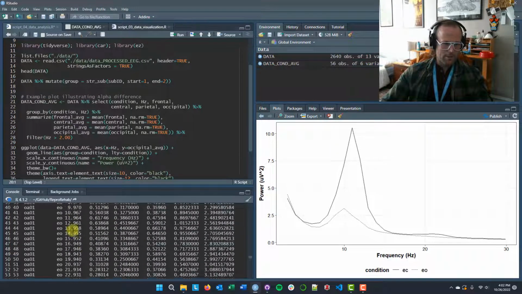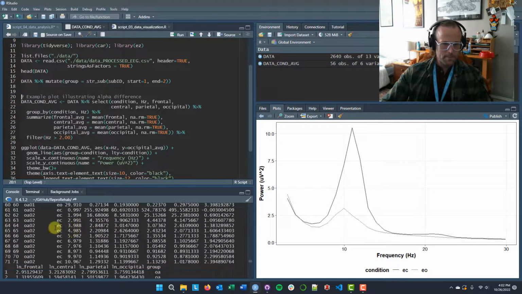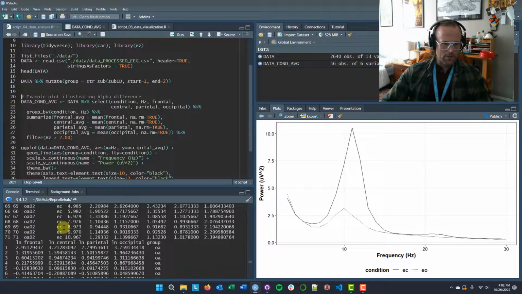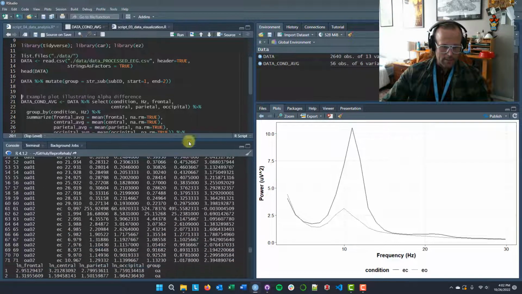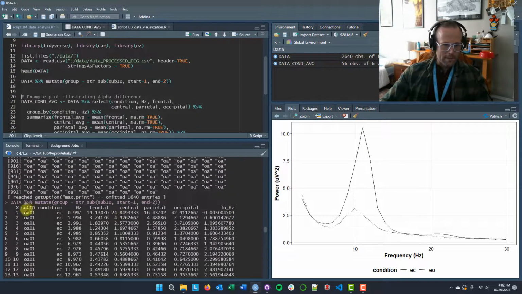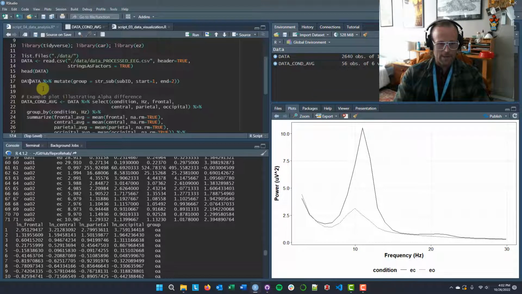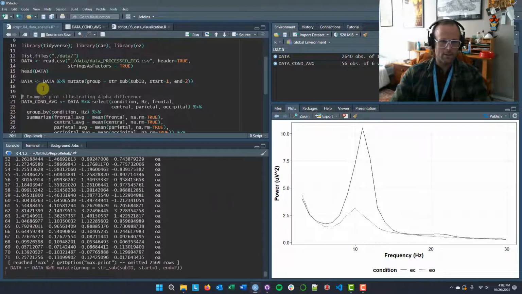It's showing me this only for my first two subjects because I printed this to the screen. But you can see, oh boy, this is hard to look at, there are so many rows. But yes, I've got older adult 01, group is OA. So that seems to be working the way that I want. So what I'm going to do is actually overwrite my data set with this.